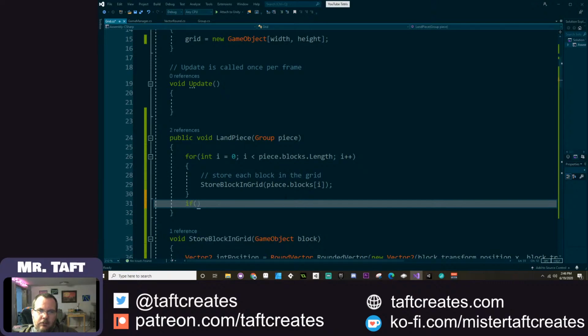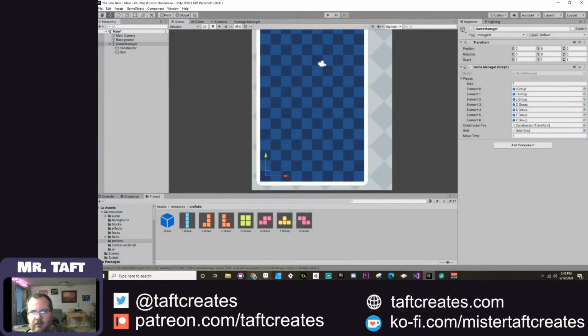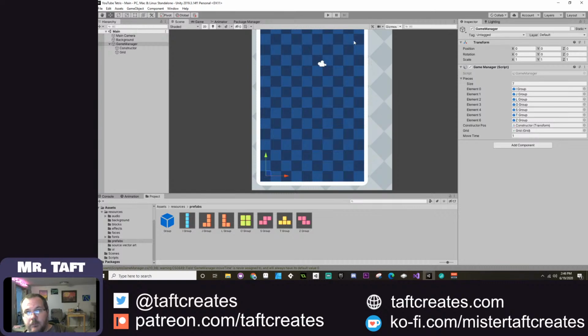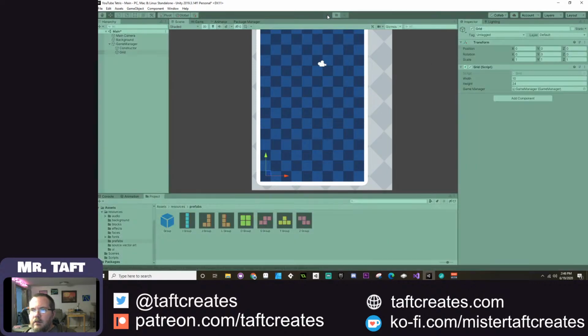So if game manager dot construct piece. So we don't have rotation yet. Rotation's coming soon. But for now, we have a bunch of the functionality. Okay, cool. I am still live. All right, so I'm going to save this. And the grid needs to know what the game manager is. I think that's the only change I need to make.